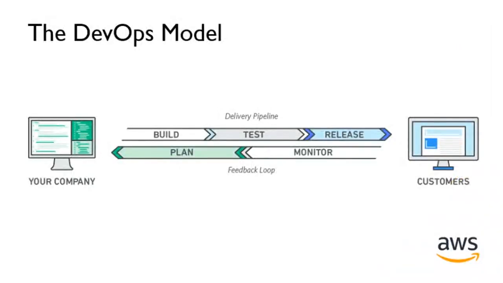Here's a visual of the DevOps model. So you've got the company and you've got the customers. Your delivery pipeline is how you go from building, testing, and releasing as safely as possible so your customers can use it. But then you have a feedback loop, which involves monitoring and then planning and going back into that cycle. So that monitoring aspect is a bit like the telemetry that's collected from a Formula One car, all of those statistics and things. But that has to be designed. You have to design the systems to collect that data, to collect those metrics. It won't just happen, in the same way that F1 cars are designed to send that data. So that's an important part of DevOps as well.